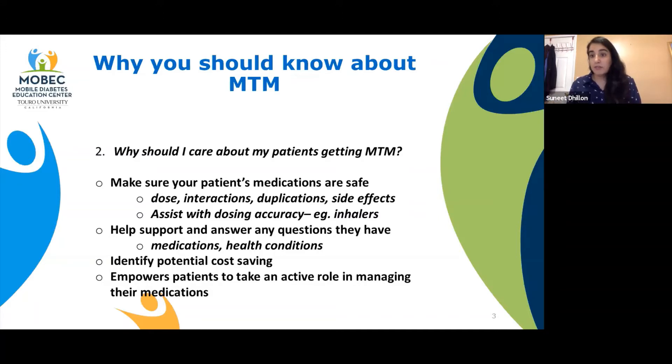We also look at side effects, because adherence is the biggest issue when it comes to medications. Without adherence, their condition won't improve. So we try to improve adherence by making sure patients are taking their medications. If side effects are a main concern, we look at how we can avoid those side effects — maybe there's a certain medication they can take that will help improve their medication adherence. For example, asthma and COPD patients come in not even taking their medications or inhalers properly. So we really sit down, work with the patient one-on-one, and make sure everything is being done correctly and safely.